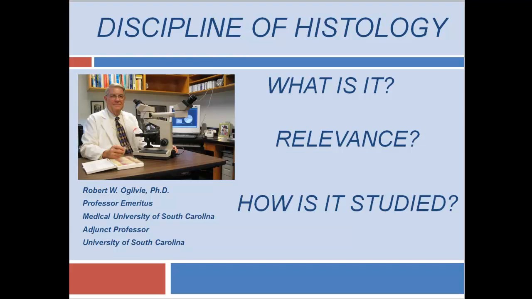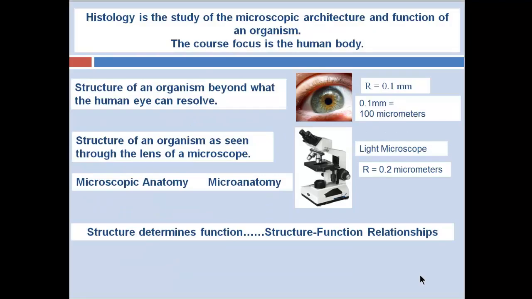You can see me at a dual viewing microscope in my office before I retired as a full-time faculty member at the Medical University of South Carolina, where for many, many years I was in charge of the medical histology course. So histology is the study of microscopic architecture and function of an organism. And in this case, the course focuses on the human body.